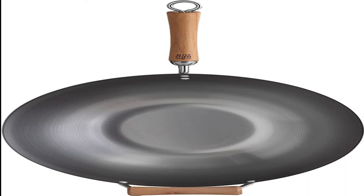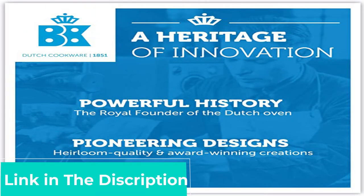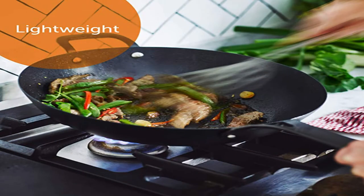The only other thing that could possibly be a concern with long-term use is the wood handle — unlike woks with permanently affixed metal handles. The BK Black Steel seasoned carbon steel wok would be close to perfect if it had higher sides. While we were able to stir fry, steam, and deep fry without issue, taller sides would be preferable for stir frying noodle dishes and would make deep frying feel a little safer too.